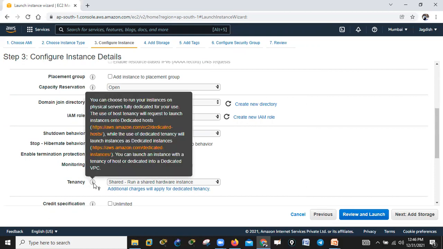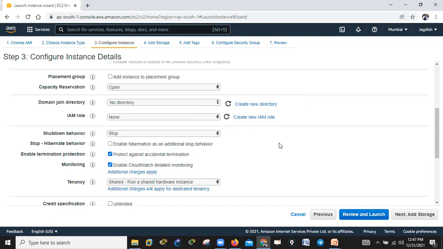Tenancy. Can you see the tenancy? What do you mean by tenancy? Can anyone tell me what is tenancy? Sunil, don't worry. If you don't know anything, don't worry. You are here to learn. I am also here to learn. If you don't know, you can say I don't know. It's okay. Even sometimes I don't know many things.